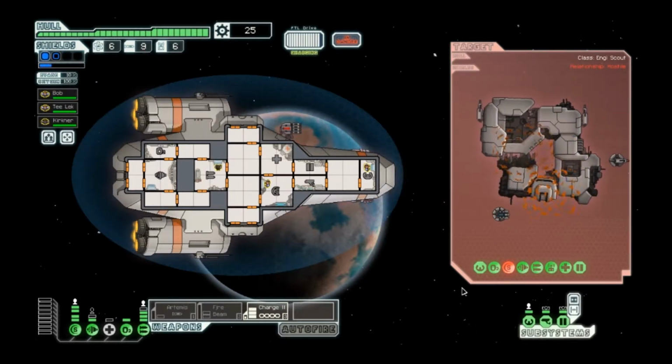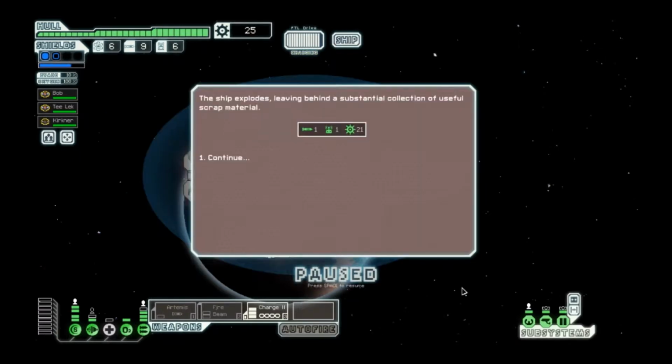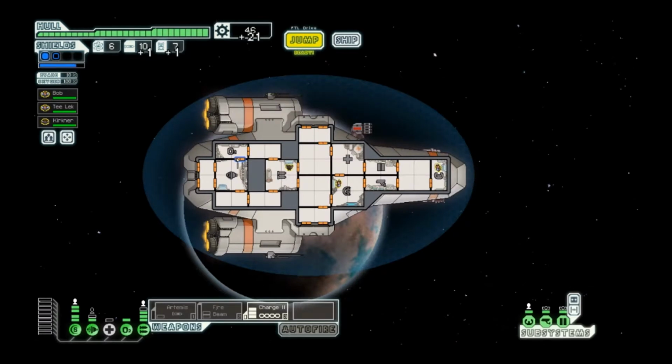Nope. That's what you get for not talking. I'm surprised they didn't offer to surrender halfway through. Oh, well. Sorry we just destroyed your escort. Do we have one more weapons power potential or more power?